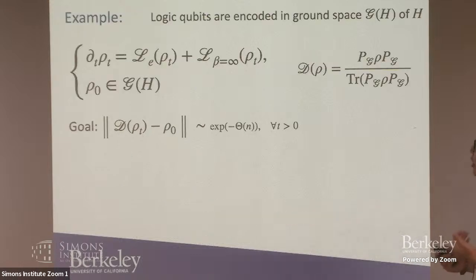Here we can look at a simple example, in fact a general example, for the stabilizer Hamiltonian. The logical qubits are often encoded in the ground state space of capital H, and we can define the decode operator to be an operator similar to the projection to the ground state space. Now for the protection operator, we can choose it to be the Davies generator with beta equal to infinity. Basically, this operator itself can help us prepare the ground state. And the goal is to show that the logical information can be almost preserved along the whole dynamics.